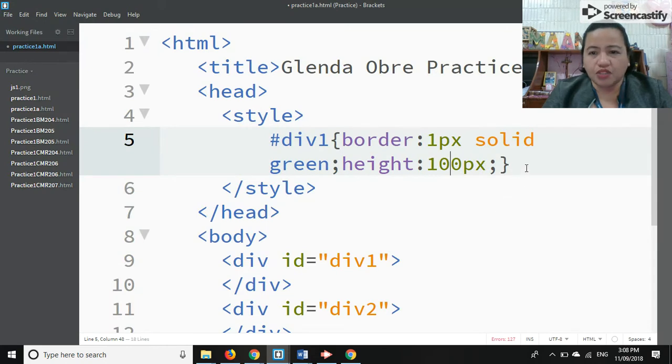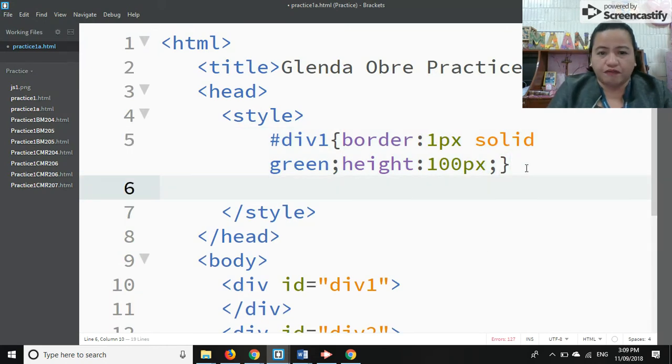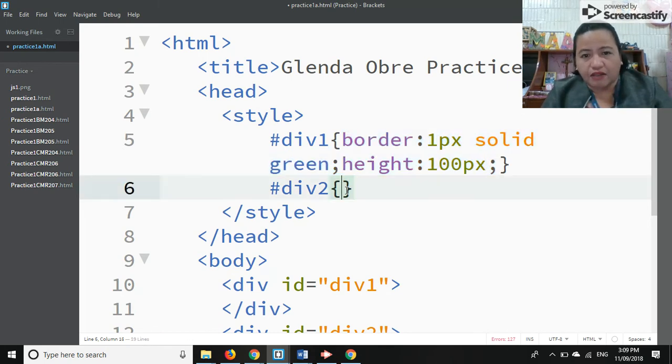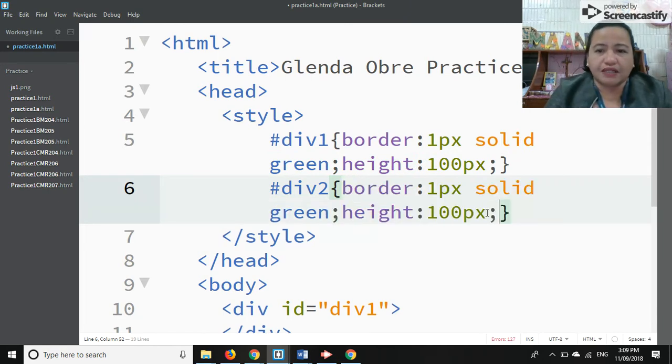Okay, let's talk about changing the property of the second box, which is div2. So again, what are we going to type? Sharp sign, div, what's the name? Div2, correct? And then open curly brace, and then we could copy this. But this time, you are to set the width. The other one has only height as the property. This time, we are to set the width.